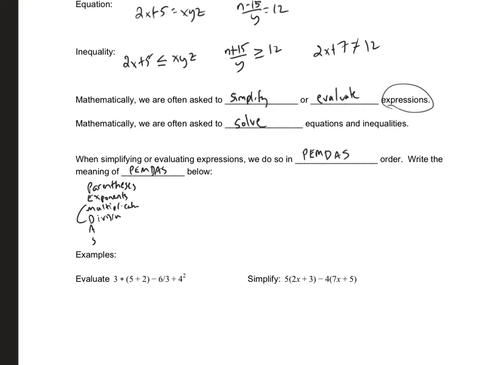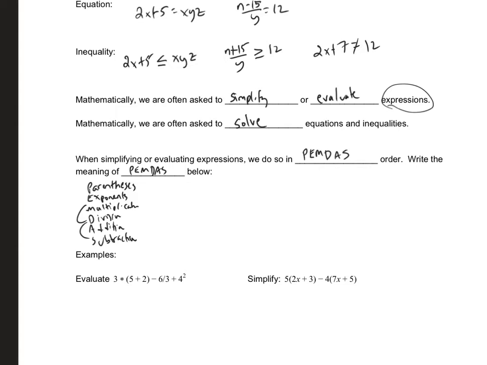And these two are on the same level. So if you have an expression and you're reading it from left to right, you would always do whichever thing you come across first going from left to right. It's not multiplication, then division. It could be division and then multiplication. And then the A and S are addition and subtraction. And again, those are on the same level because basically they're the same operation just in reverse.